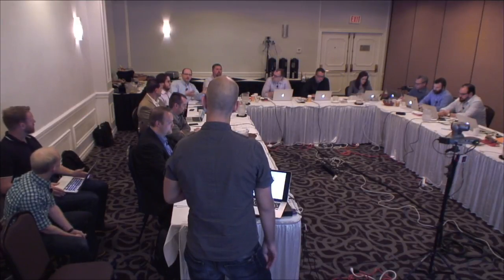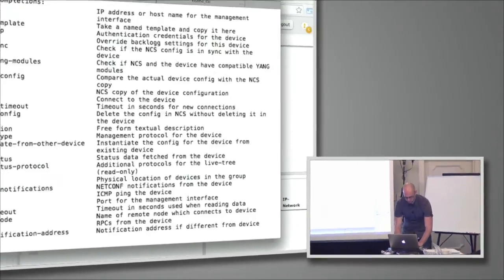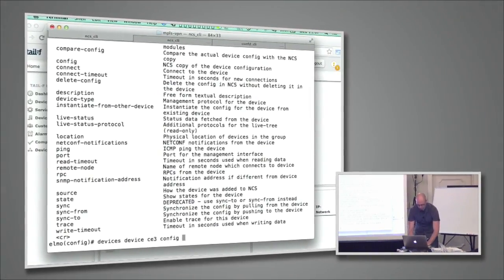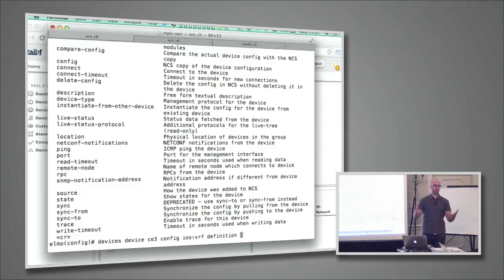Yep. Now, clearly, at some point, we would all like to get to this place where we see everything as a service, right? We're deploying things as a service. Are you able to handle, like from the CLI, a change that affects only one device or a couple of devices? Or can you only use that to push to everything? No, certainly you can go in here and say, okay, let's create the VRF here. So I can use it to do stuff on one device.